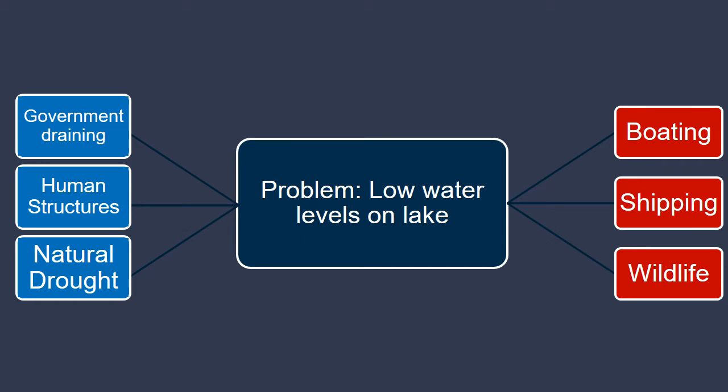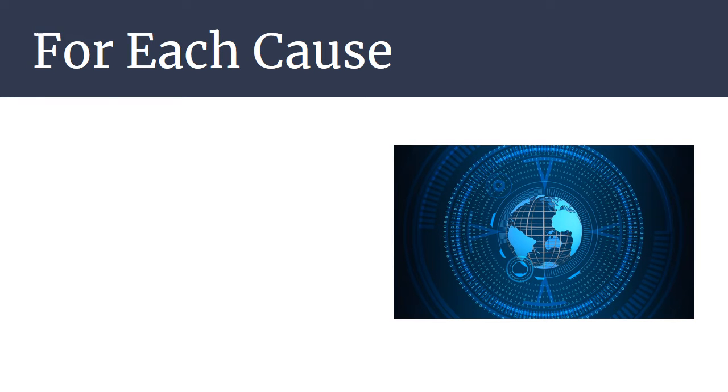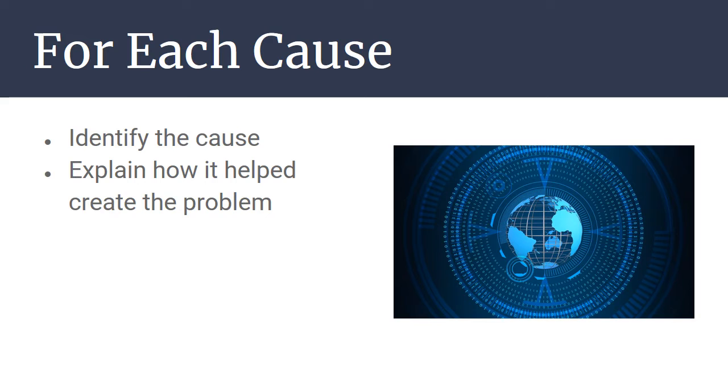With each of those three causes, the author provides sources that evaluate and support the explanation of each cause, and then concludes the paper by letting the reader know what the evidence suggests as the main or most important causes that created the problem. So this is what you will do with your paper. In each body paragraph or section, you need to identify the cause you're going to focus on. Explain how that helped create the problem.